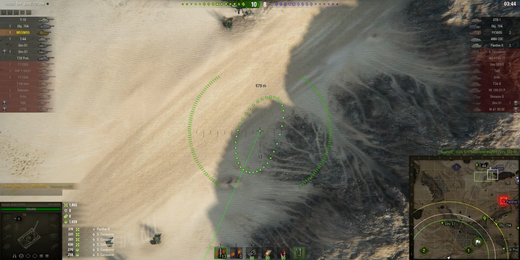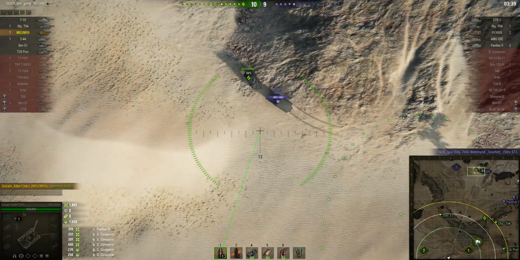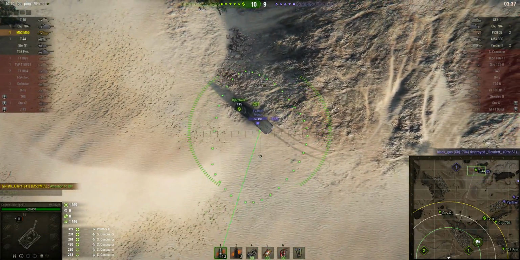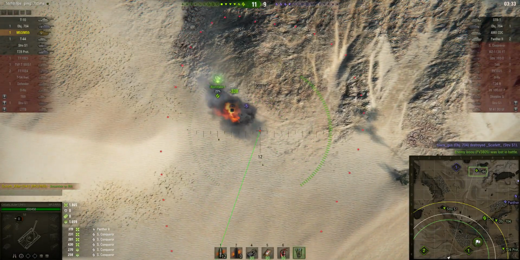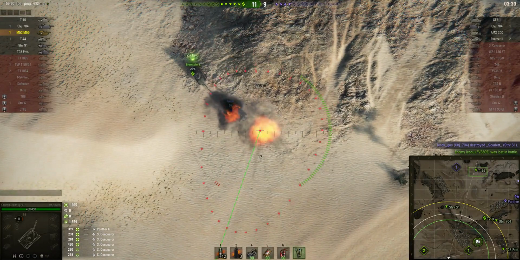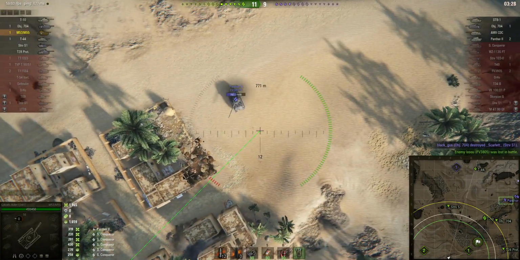T-44 probably knows this and he's changed direction. He's coming around the rock this time to try and catch the FV3-805. And he has! And he rammed him! The FV3-805 is now down to 5 hit points, but he's been taken out by the T-44, who suffered some stun in the process.